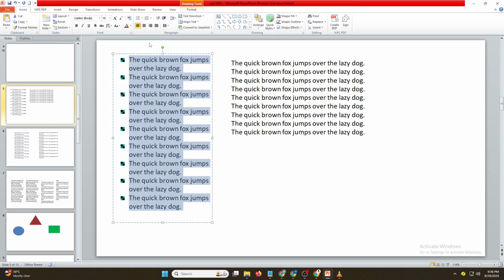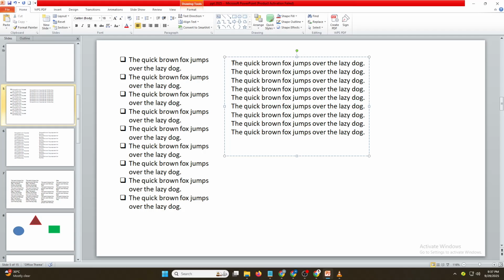Apply and review. When you're happy with your customizations, click OK. Review your slide to make sure everything lines up correctly. You can always tweak spacing or font size to keep the look consistent. And that's it. You've just learned how to apply custom bullets and numbering in PowerPoint 2019 and Microsoft 365. With these simple steps, you can make your slides more organized, stylish, and impactful.